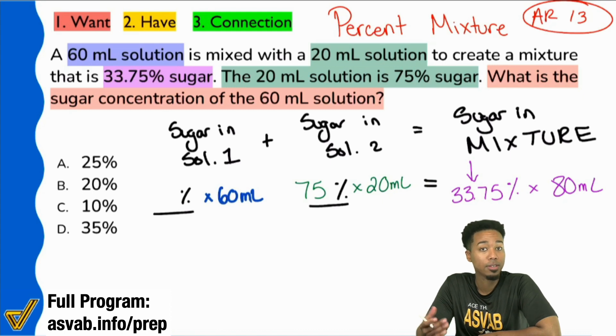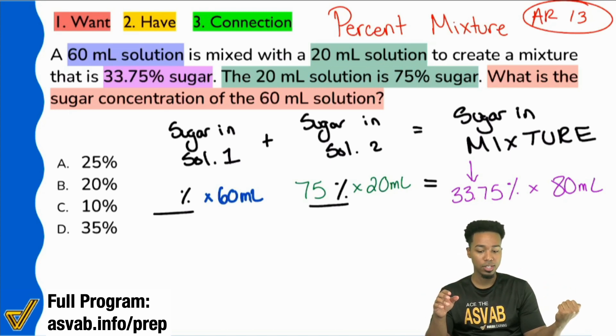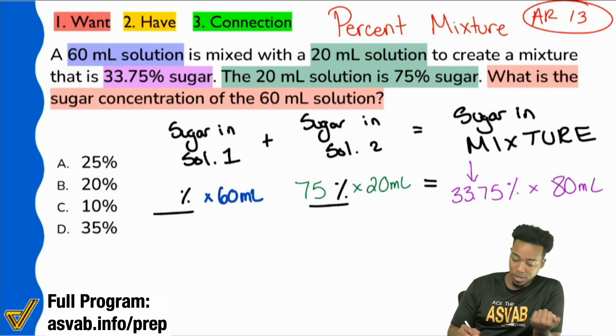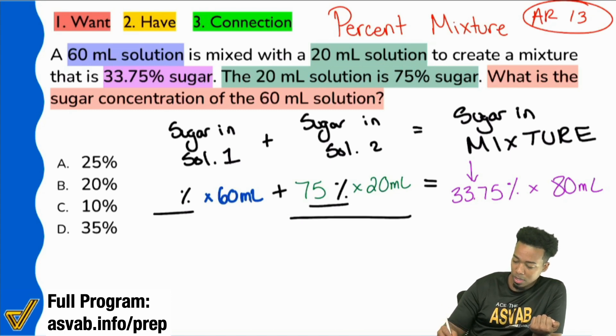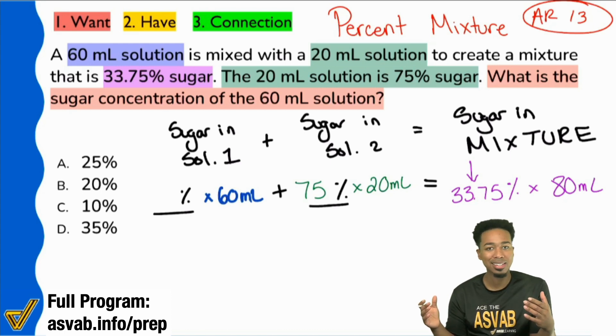Here's the idea, everybody. Whenever you're dealing with a percent mixture problem, you'll do the percent formula for the first idea plus the percent formula for the second idea is going to be the percent formula for the mixture. That's what it is. As you can tell right here, percent times original plus percent times original equals percent times original, but of the totals. So hopefully that makes it just a little easier to kind of bear. But now, it's the same exact thing. Plug in your numbers, calculate, and move on with your life.